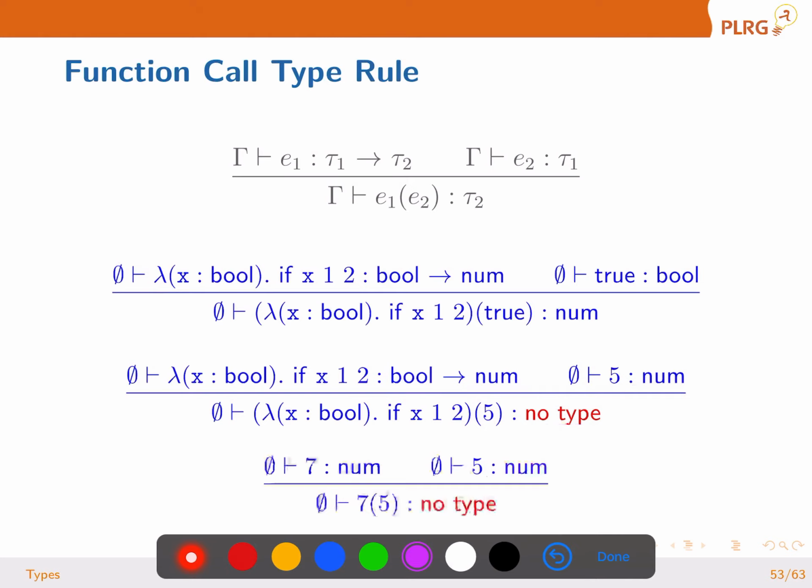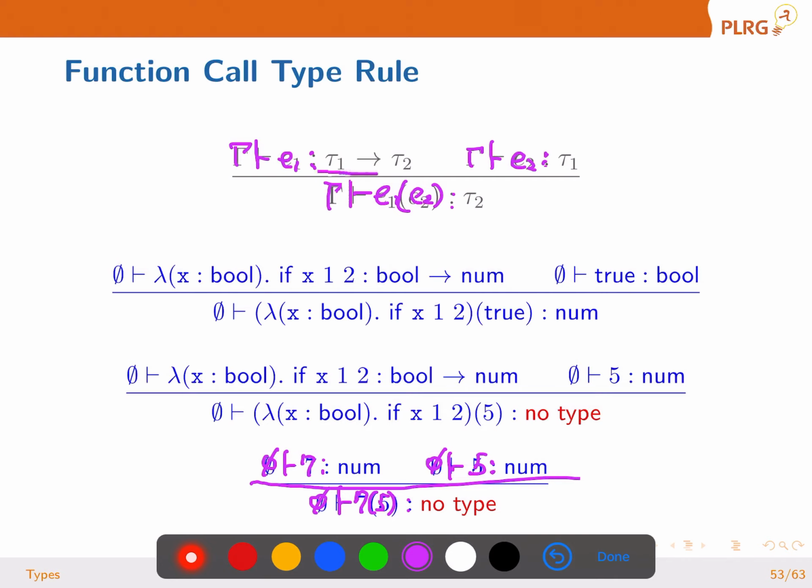Oh, one more time. Again, let's apply this one more time. Under a given environment, under this empty environment, we have E1 open, E2 close. Syntactically correct. Well-formed expression. Let's type check it. Then we need to type check E1 under the same type environment. We also need to type check E2 under the given environment.